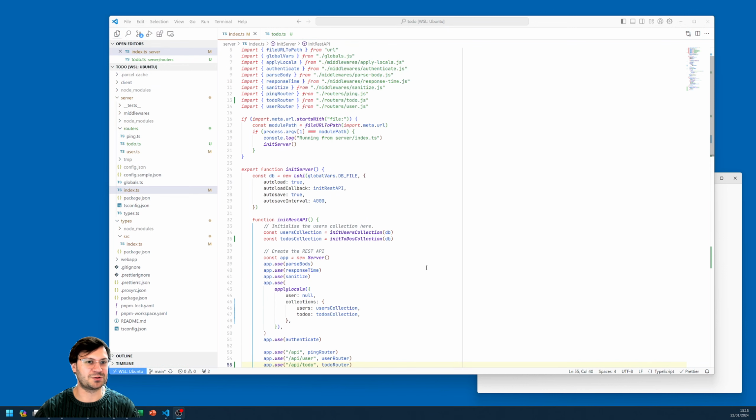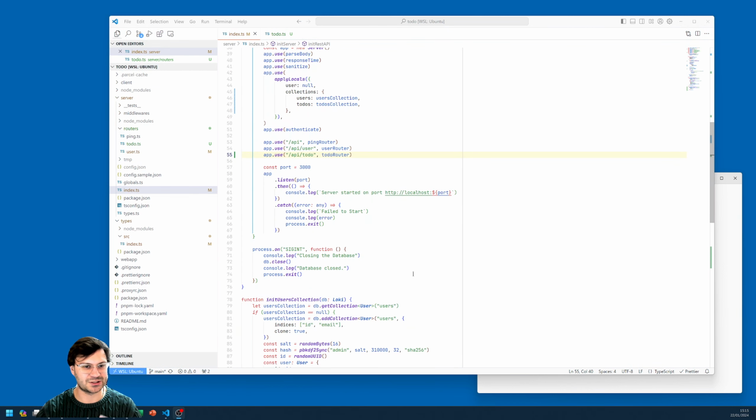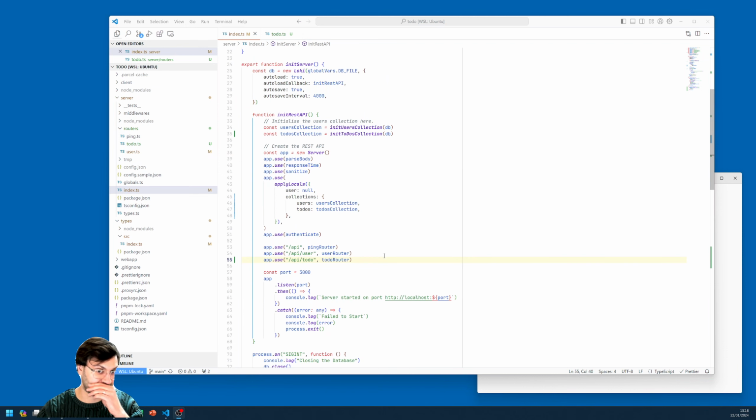I think that's a nice time to break. So what we've now done is just attach that to do router to the server. It's available for us now, so we can start to think about attaching the client to that, and then we'll be able to make it available in our web app. We also need to do some tests on it as well. So I think in the next episode we will do the tests, maybe attach it to the client, see how we're getting on. If so, then we can get into the web app.